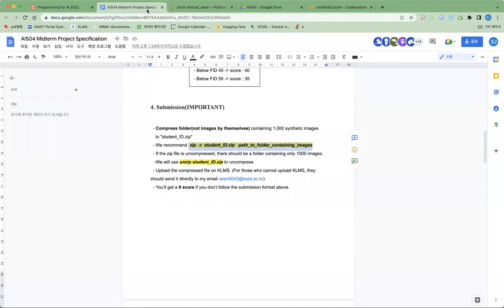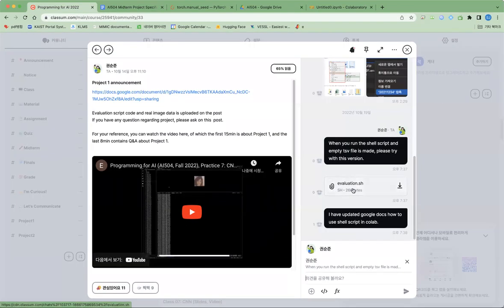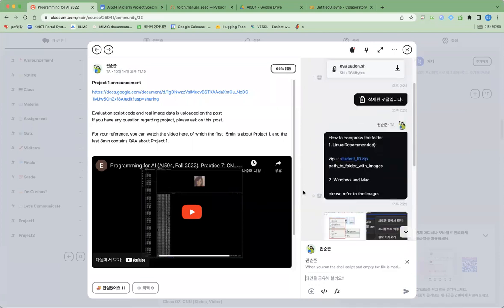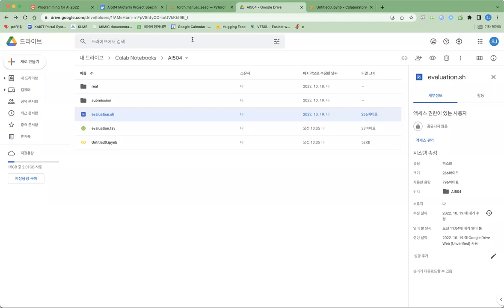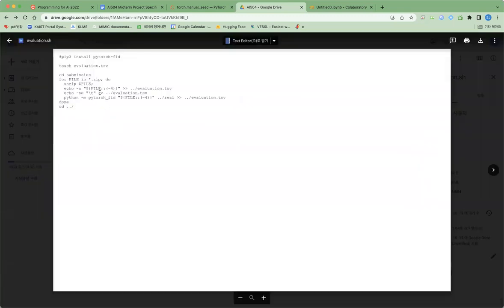The difference is, I uploaded the updated version. Actually, it's not an update, but the difference is here. In the original, I just used one arrow, and in the updated version, there are two arrows. The difference between one arrow and two arrows is whether you append or just rewrite.